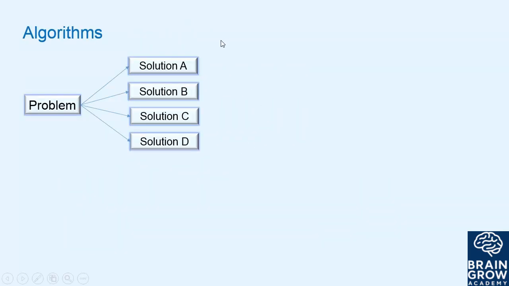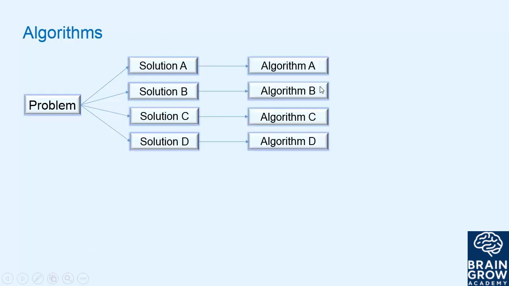Given a problem, there can be many ways to solve it, and these solutions are in the form of different algorithms. So there can be many algorithms to solve a particular problem. For example, there are many different ways in which data can be sorted. So we have various sorting algorithms. Now, when we have more than one algorithm to choose from, we would obviously like to use the most efficient algorithm or the algorithm that is best suited for our requirement.